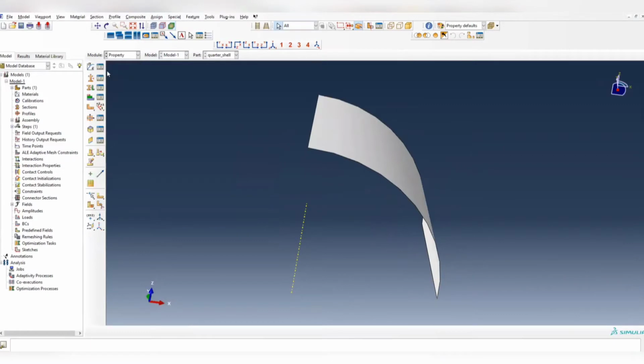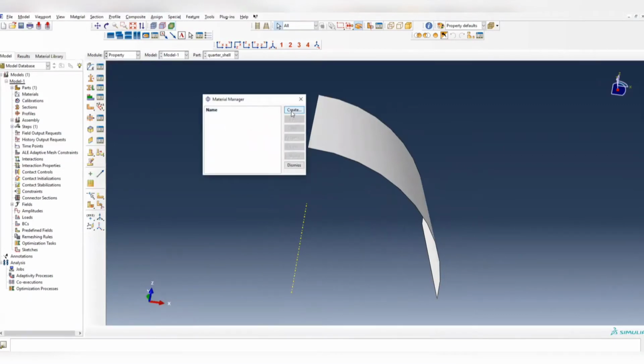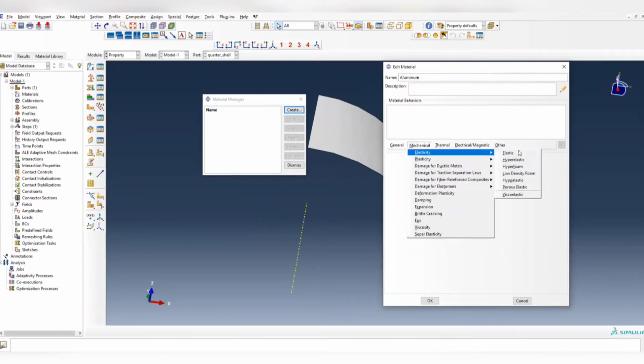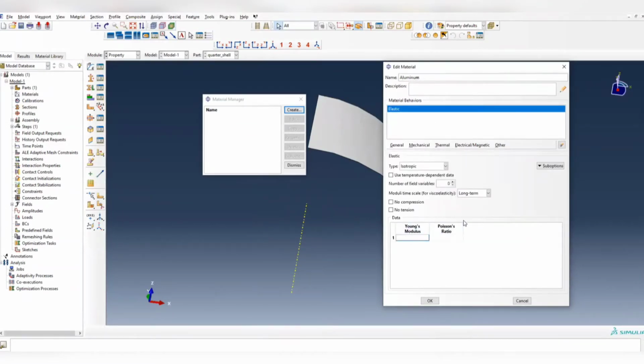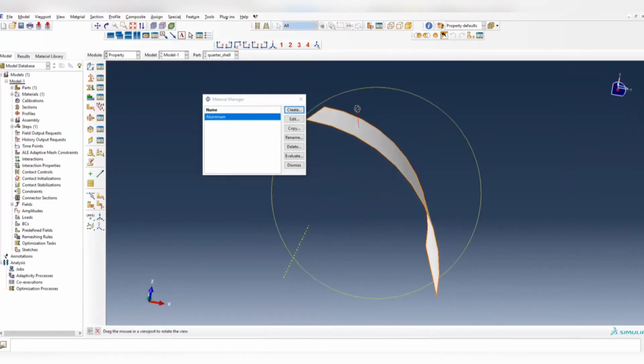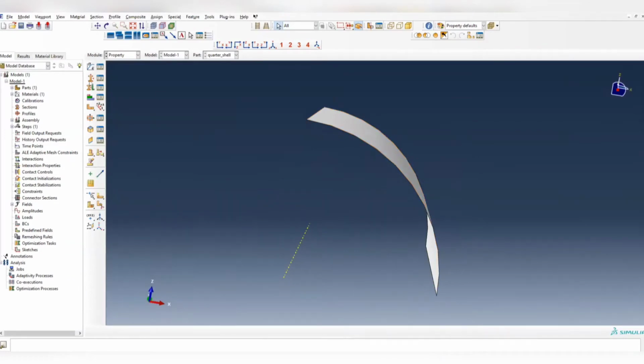And then in the property, we define an aluminum first. Aluminum, you should have elastic property 10 mega psi and Poisson's ratio 0.33. So we do composite later.